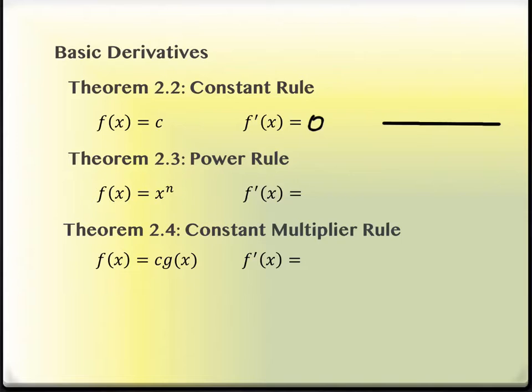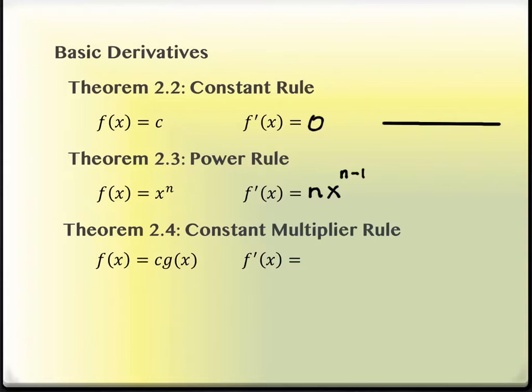Those of you who have seen power rules before, do you remember what the derivative of x to the n is? N minus 1. Yeah, y'all are saying it right. So you bring the n exponent down, you rewrite the base x, and you decrease the exponent by 1. That's the one that likes to stick in our mind. N x to the n minus 1.